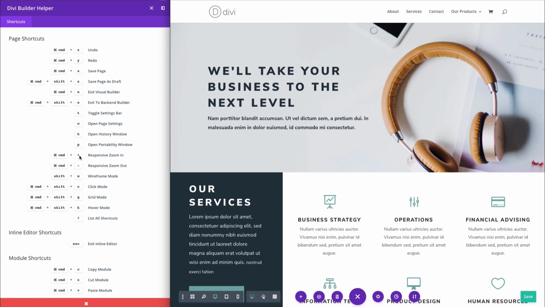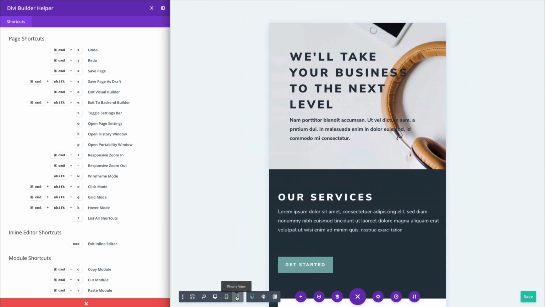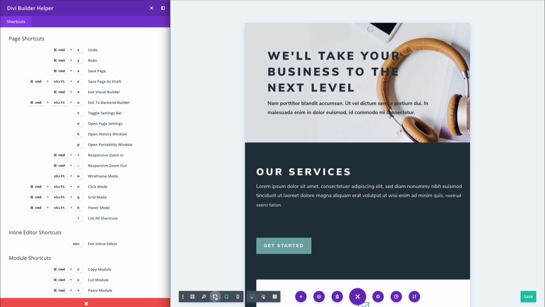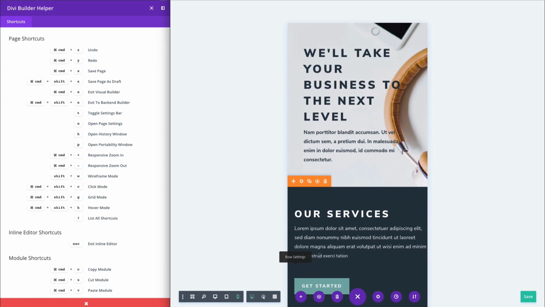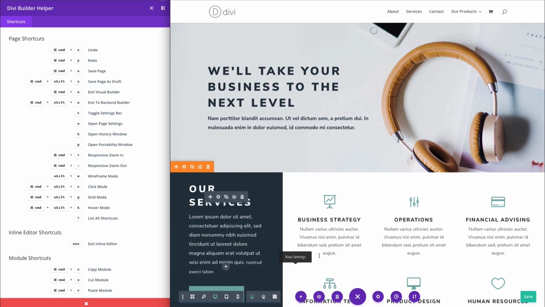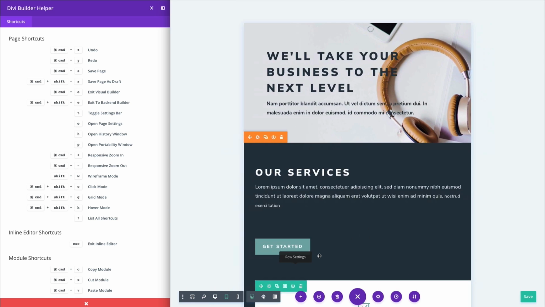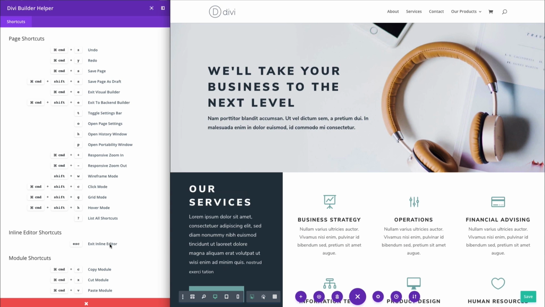The Command plus icon or button will zoom in, and then the Command minus button will zoom out. And this is zooming in on the different mobile devices. To do this, normally you would go down to your menu and click on the device here to show what it looks like. But instead of doing that, you could simply Command plus, and it will continue to shrink, and then Command minus to come back out again. So let's zoom in and then zoom out. Very, very easy to do.